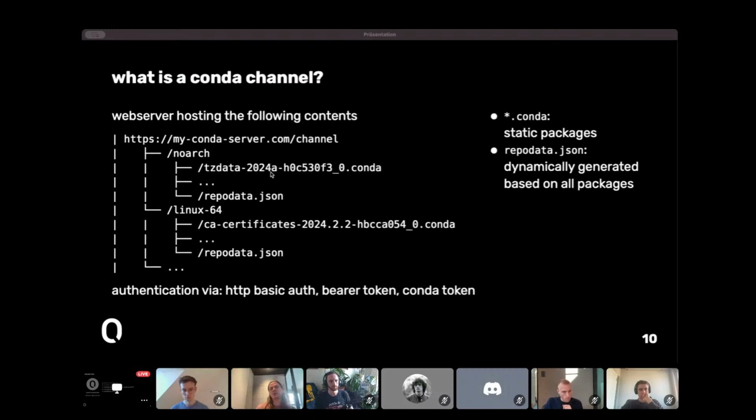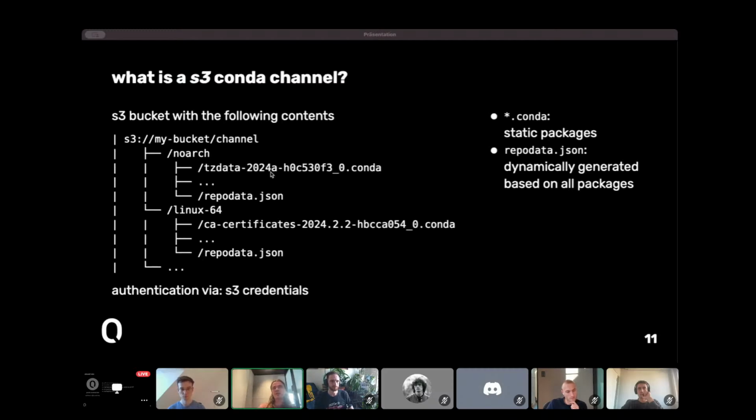But you can also have authentication via, for example, HTTP basic auth or using a bearer token. That's what prefix.dev is doing, and Artifactory also supports bearer tokens. Or a Conda token, which is another authentication concept that's mainly used by Quetz and by anaconda.org. So that's basically how a regular Conda channel via HTTP looks.